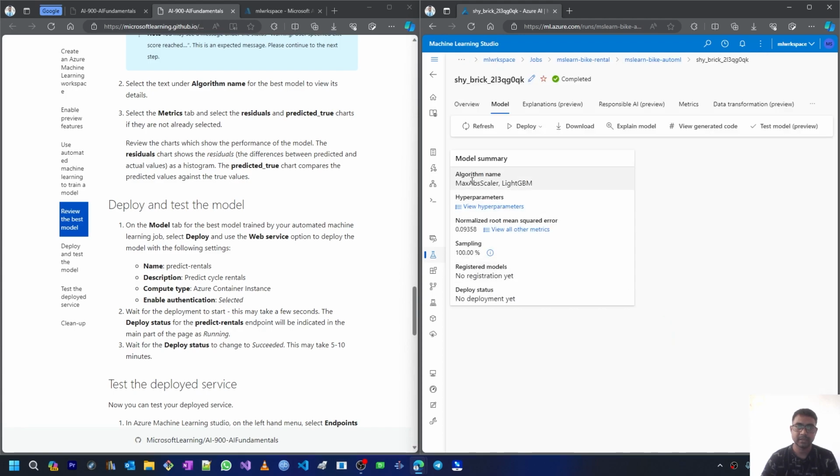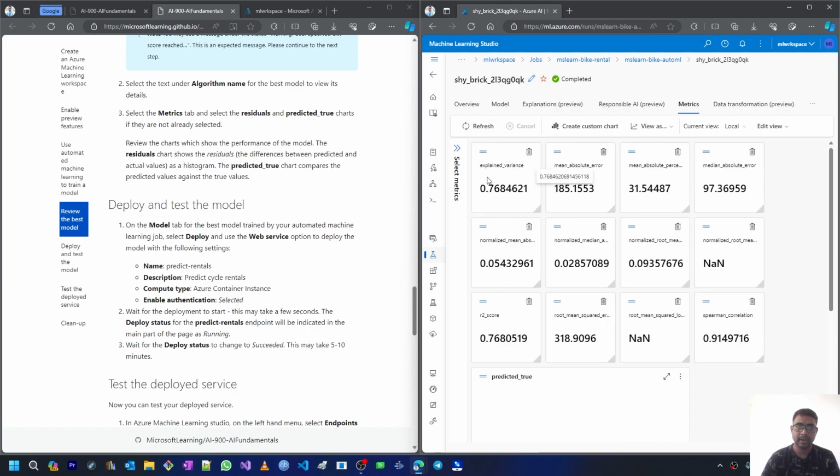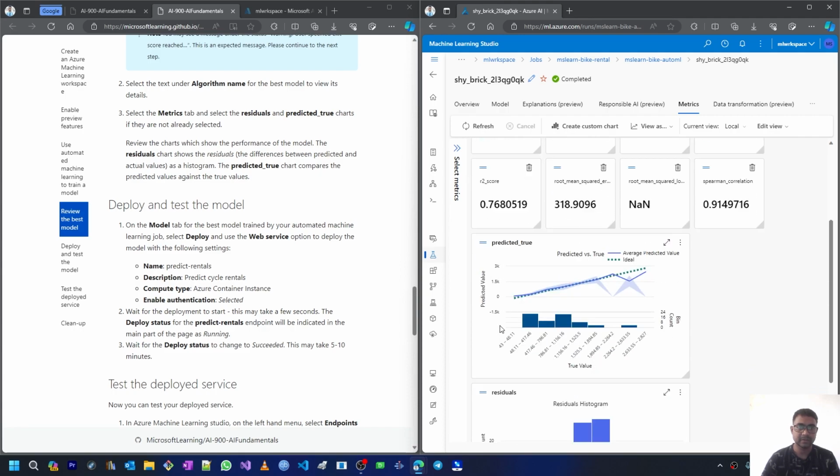we can see the model summary. Select the metrics tab and select the residuals and predicted_true charts if they are not already selected. So select this metrics tab and we can see explained variance, mean absolute error, all these parameters and their values, the different metric values.